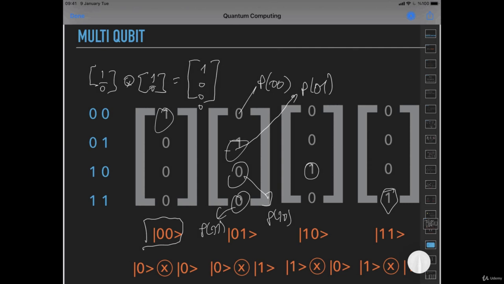Whether we have 2 qubits, 1 qubit, or many more qubits, it will be the same logic. We're going to do the tensor product and adjust the probabilities accordingly, and it will be fine. For example, we're going to see a lot of situations like this. We write cat 0 0, cat 0 1, so we apply some gate to cat 0 0, and it will be converted into cat 1 0 or something like that. Rather than writing the whole matrices together, we can just write it with the cat notation.